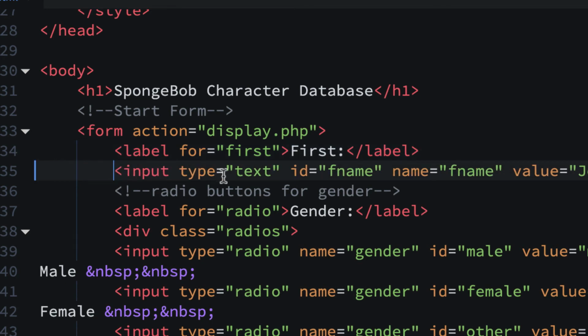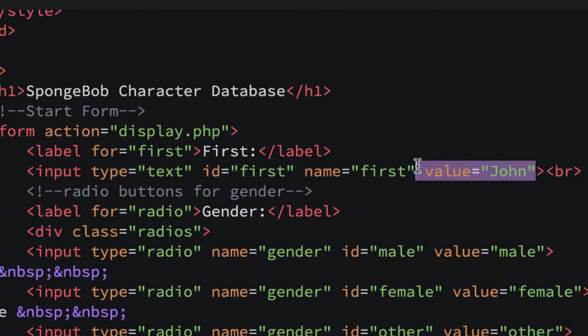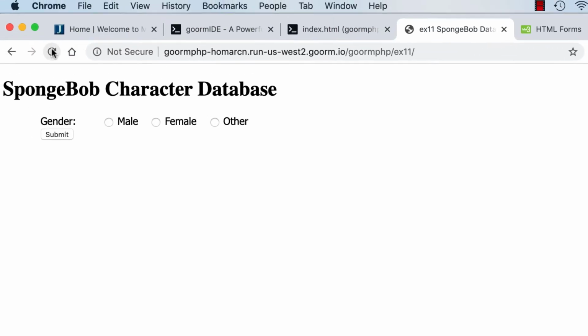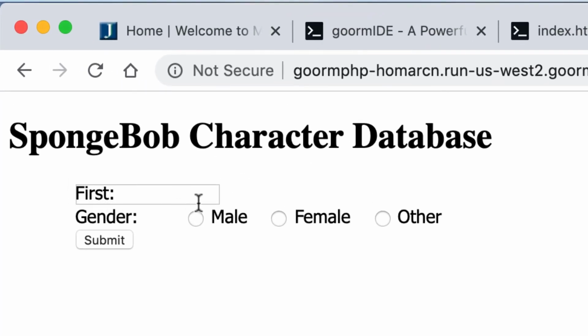And then it's going to be input type text. And ID, we're just going to use the same name for all of these. So it's going to be first, the name is going to be first, and the value, we're not going to have a value, at least for this. That means it's going to be a default value. We're not going to have that. So that's the first one. So if I just save this and check it out just to see what I'm doing here, that's what it looks like. Now, they're right on top of each other, so we're going to fix that, but that's okay. That's what we want.